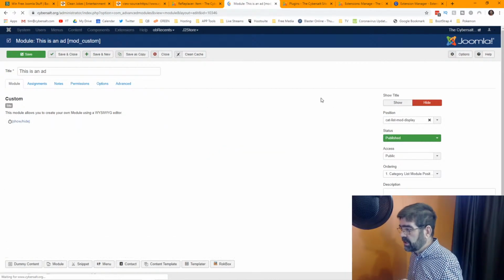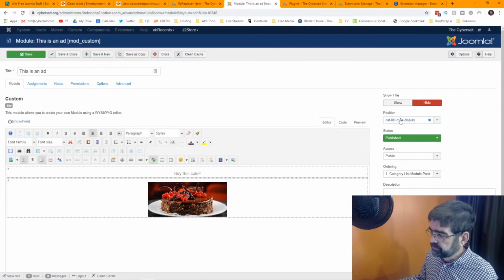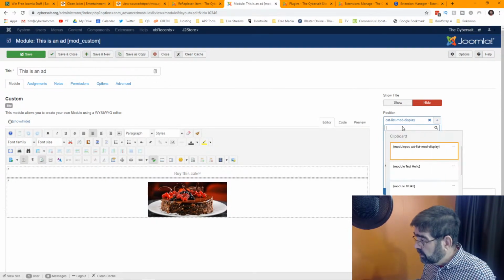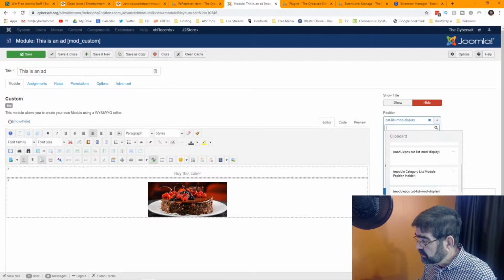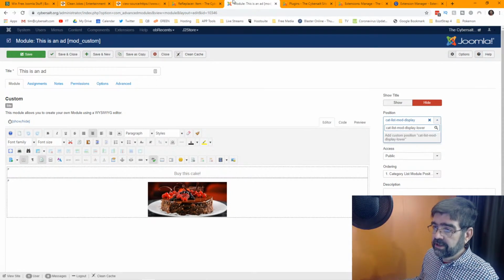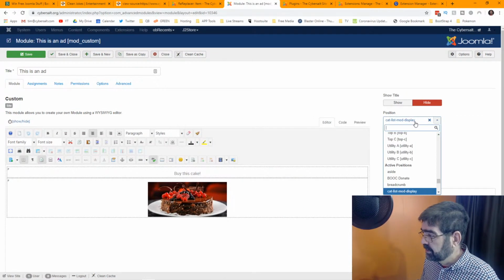and I'm going to create a module position called, where is it? Display. Did I call it lower? I did call it lower. Mod display.